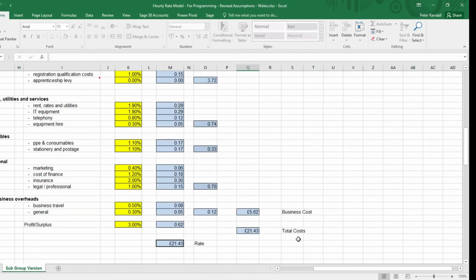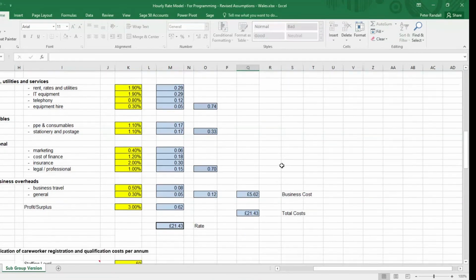So just moving down a little bit further, we then come out with the business costs, and it then gives the total cost of the business and the wage related costs. In addition, the subgroup considered that there are some hidden costs that need to be emphasized, and that is around recruitment and retention.